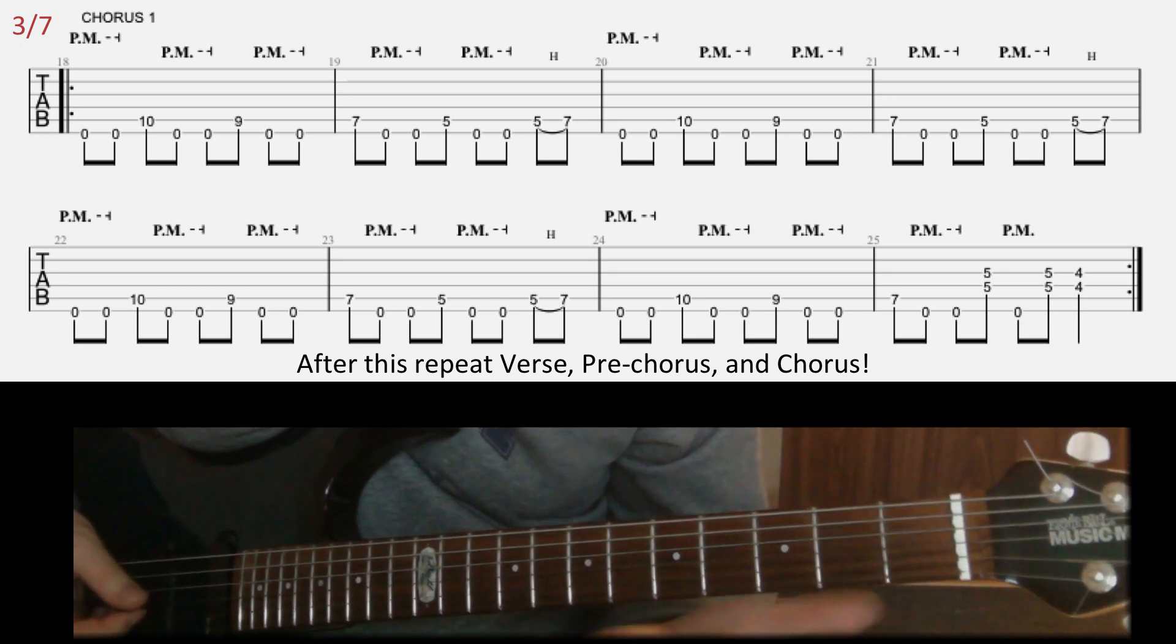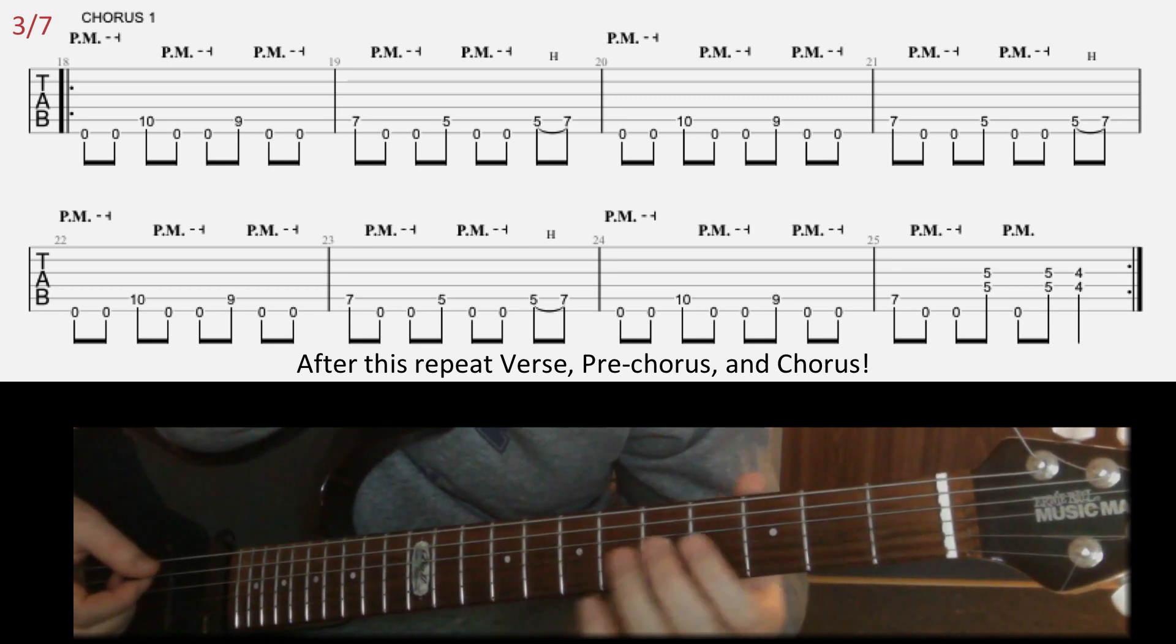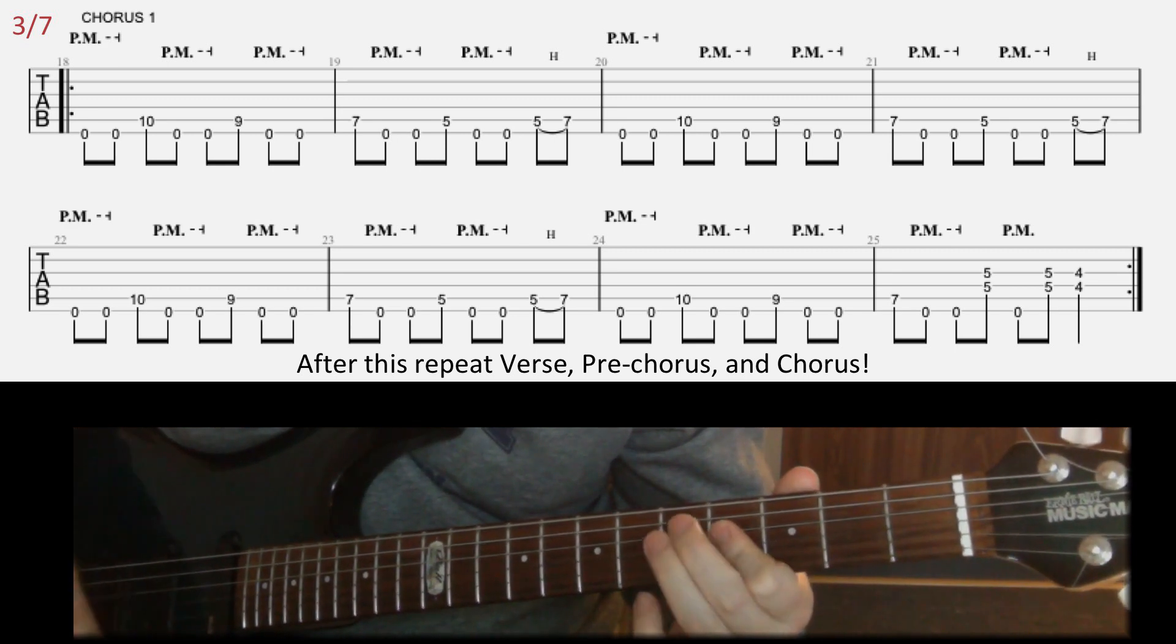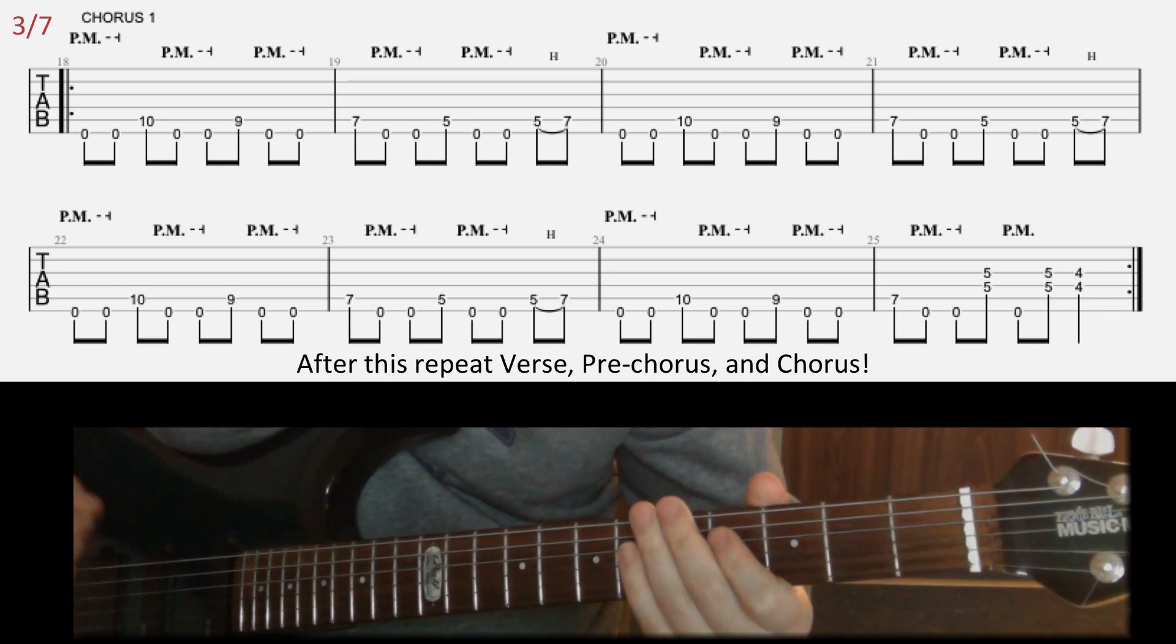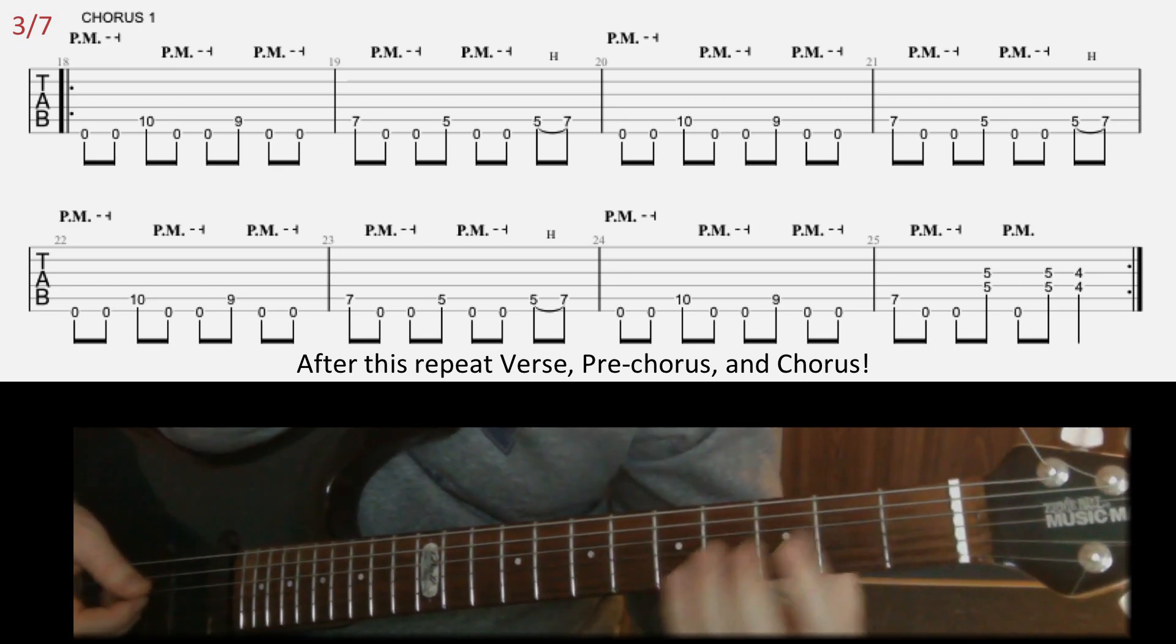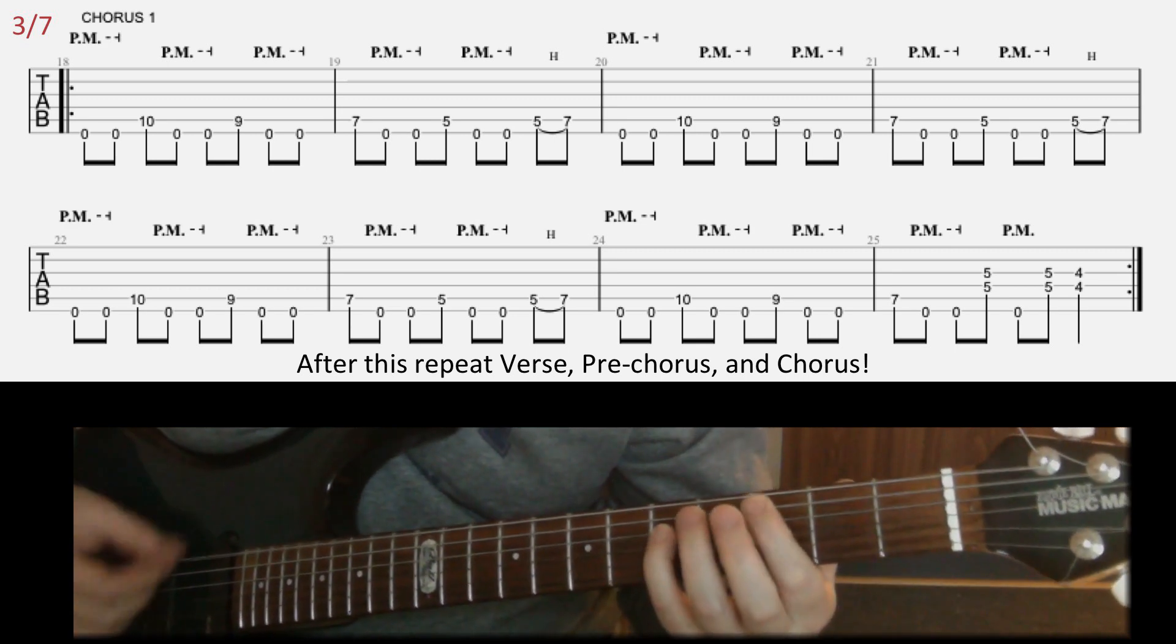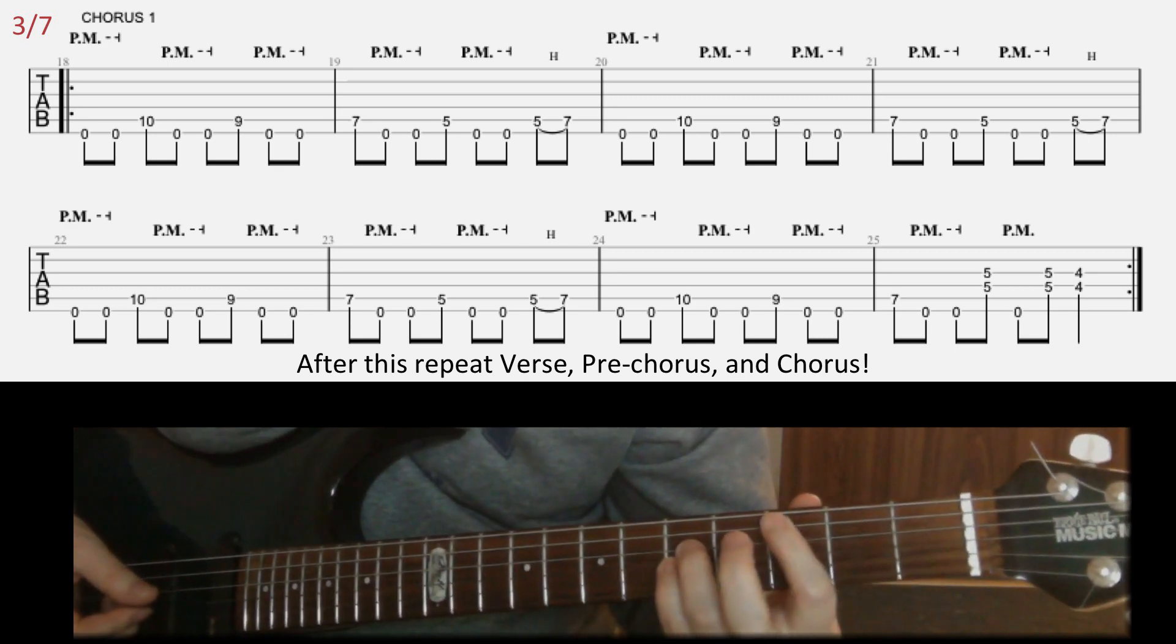And then the final two bars are a bit different. So I'm gonna play the first three melody notes. Right? And then you're gonna go here and play this inverted power chord on D and G strings on the fifth fret. Like this. And when I was transcribing this, I wasn't really sure if they play full power chords, or if they play only those top notes here. I think they play only those two top notes.